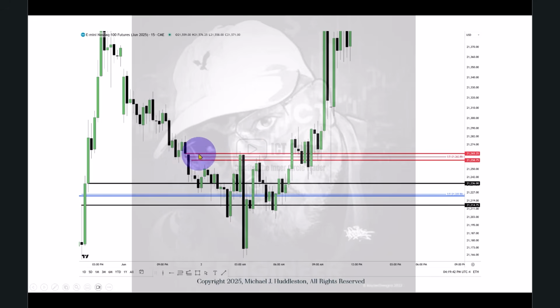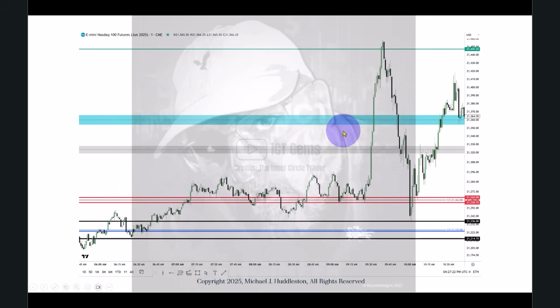So this is going to act as an inversion fair value gap at a later time. As we go closer to the 9:30 opening and the opening range, we can anticipate a likelihood of the market wanting to rally back above it and then use that as a catalyst to send it higher. So right away, 1 minute chart, you can see how we were below that.